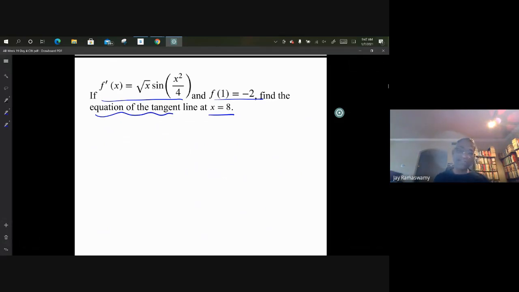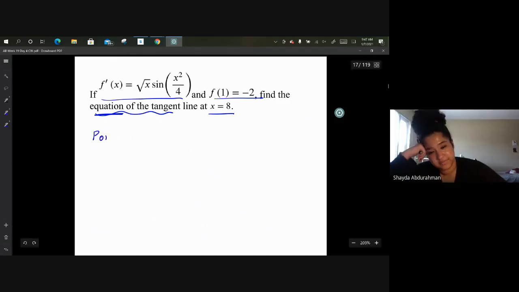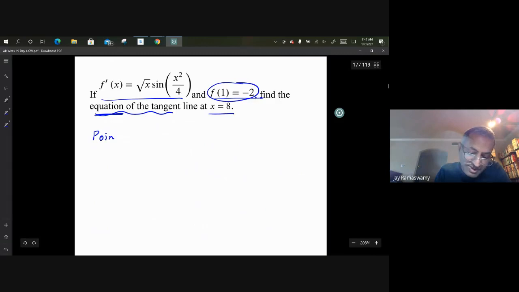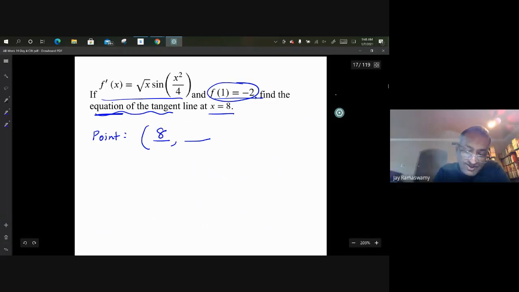So this time, just like first semester, we're finding the equation of the tangent line to f of x. This is page 17, please. And x equals 8. Okay, relax. It's a stupidly easy problem. The calculator is going to do all the hard work. Okay, I need the equation of the line. What are the two things we need to write the equation of the line? A point and slope. I hope you wrote down all the information given to us. So the point, the notation. What's the x value of the point? 8. The notation. What do I need?